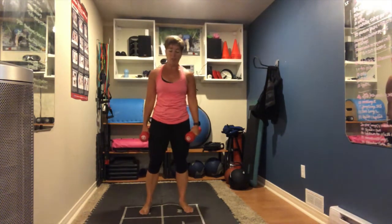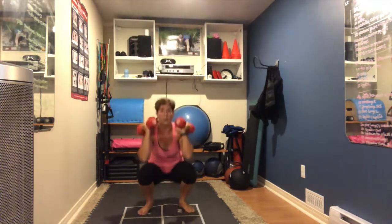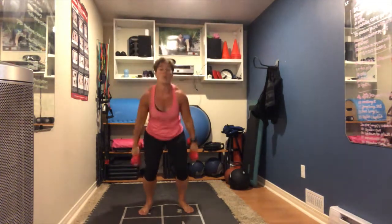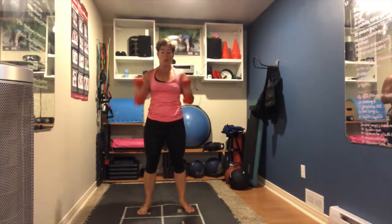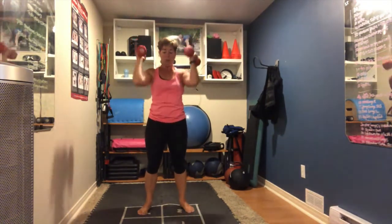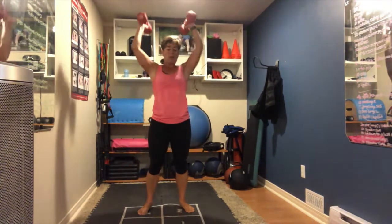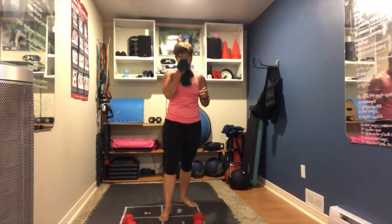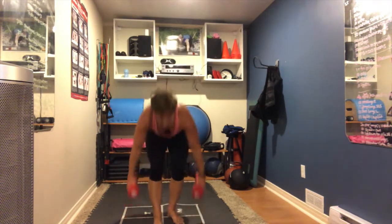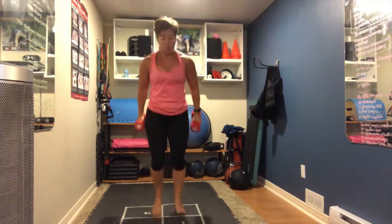Three, two, one, let's go. Five, four, three, two, one. Okay, lunge jump, hammer curl. So palms stay facing you. Okay, three, two, one. Jump lunge, hammer curl. Make sure you stabilize.